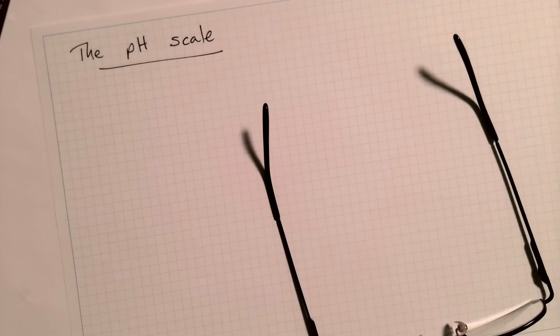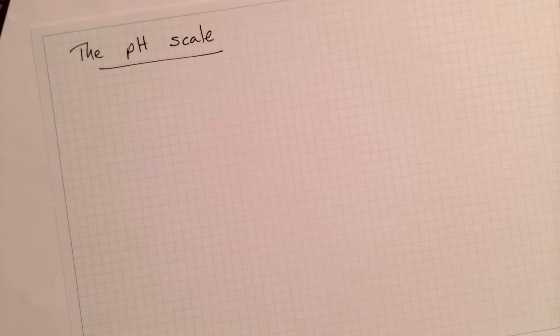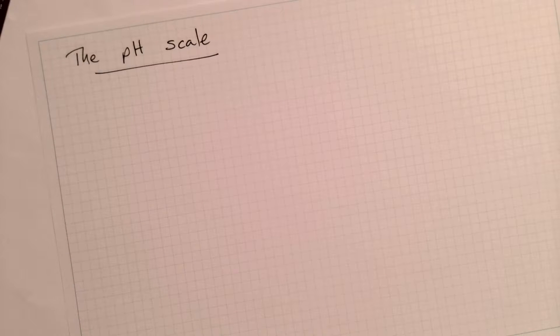So anyway, these things are measured using the pH scale and the pH scale is like a seesaw and you'll understand why it's a bit like a seesaw later. But as we increase the acidity, we go down towards zero. And as we increase the alkalinity, we go up towards 14. And in the middle, we have the neutral point, which is seven. So let's have a look at the board and we'll see how exactly this is going to come out.